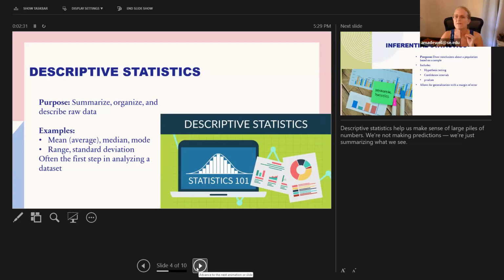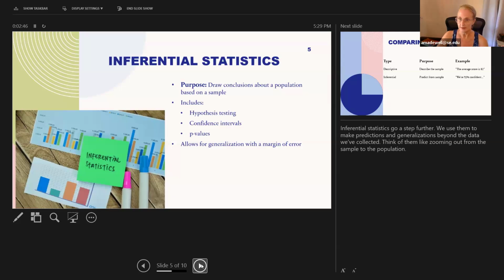Descriptive statistics are that first preliminary statistic we're going to use to summarize our sample. Descriptive statistics and frequencies describe our sample. They're very important because when we do inferential statistics and we say our data could be generalizable onto maybe people like you, we want to look at the descriptive statistics in an article and say, oh, okay, are there people like me in this study? Does this data relate to me?